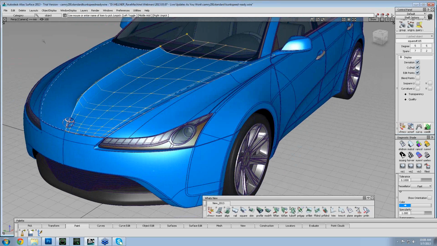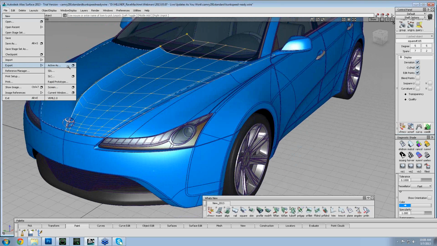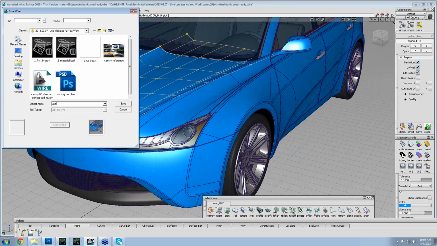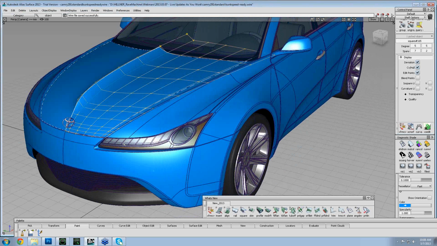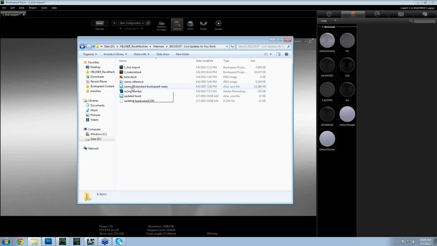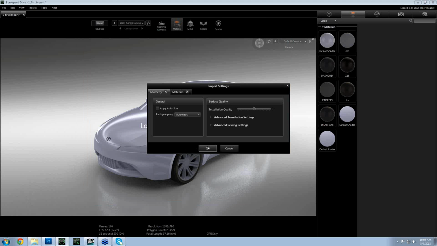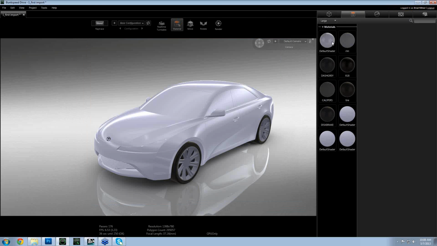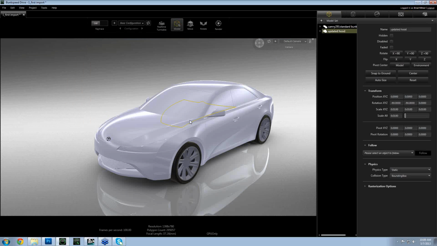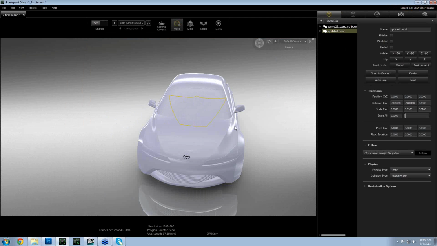I'm going to select that object, and I'll export active as, and we'll just do a wire. And we'll call it updated hood. Okay, so it's saved out of Alias. We'll go back into Bunkspeed here, and I'll drag that updated hood wire file into Bunkspeed. We'll just select the default. Now it's imported in here, and if I turn ray tracing off, you'll see it in our model tree, updated hood. But now it came in right where the original model was imported.